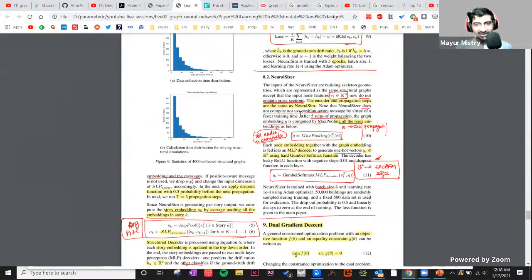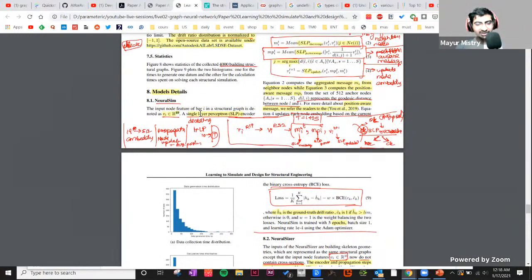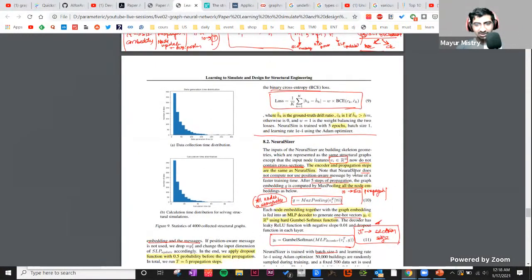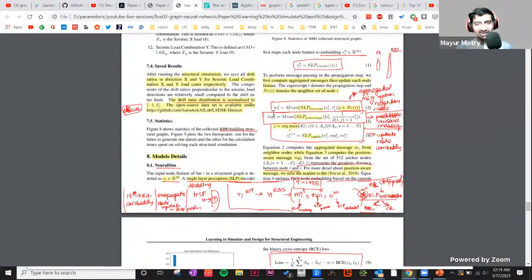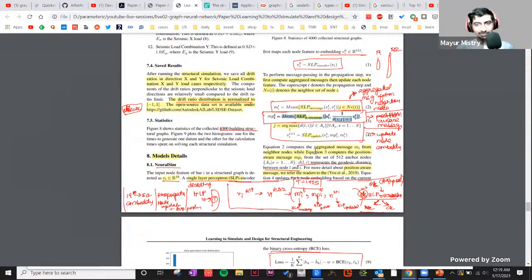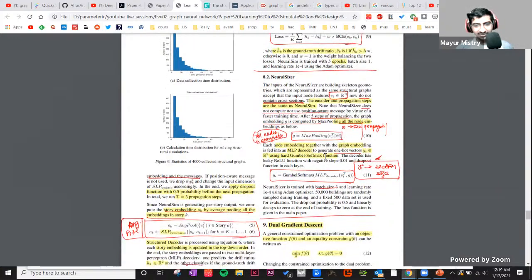So Neural Sizer basically has a similar architecture. Instead of 19 values in feature space for each node, we are reducing to 10, and they do not contain cross section, because that's what we want to predict through this network. For the propagation part, we don't do the mean position of our message. The rest of the network is the same.